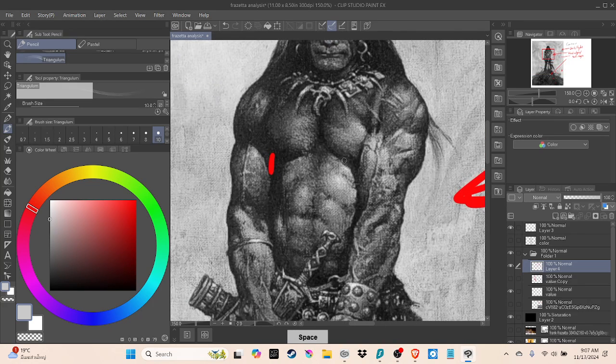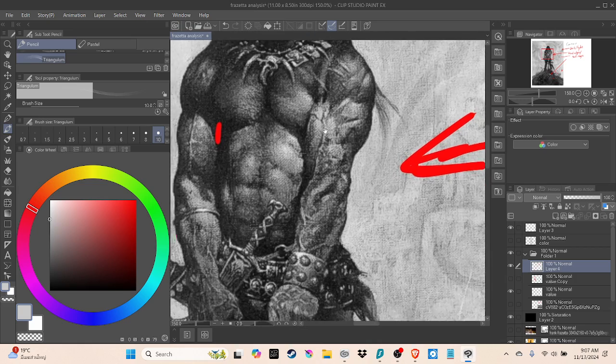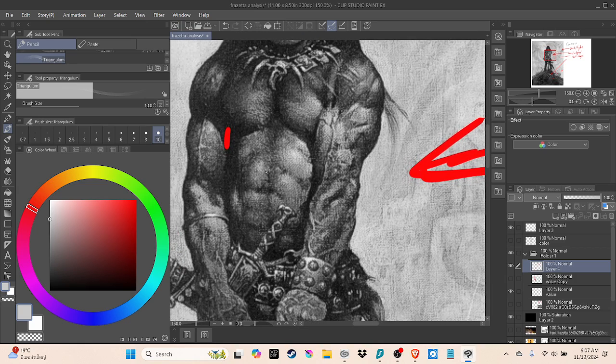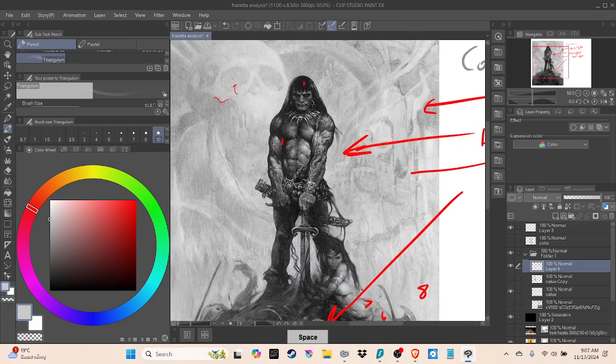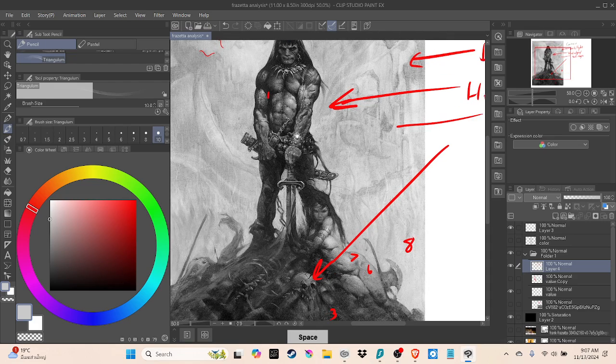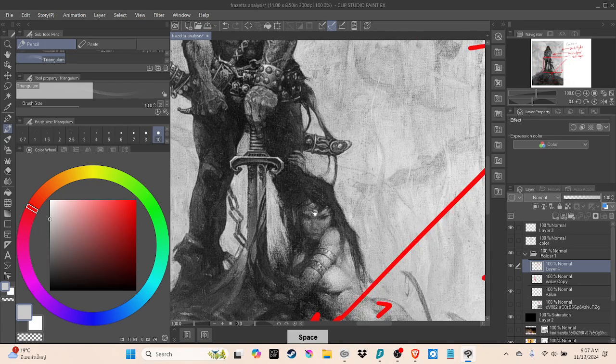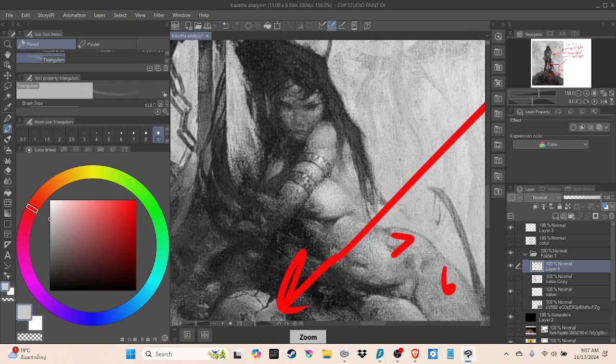Now, if we compare that to his body, we can see that the focal point, which is our main characters here, has way more contrast in terms of the values, right? The body has the full range of values. We have this lighter tone, and then we have these darker tones here, all the way down into the shadows.